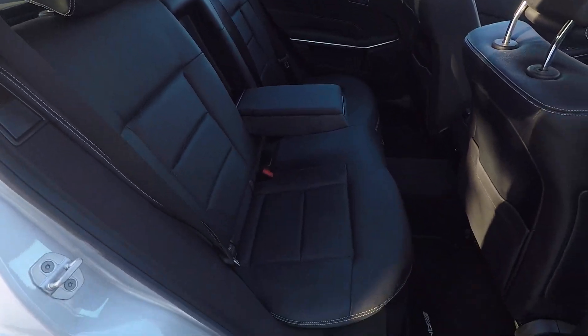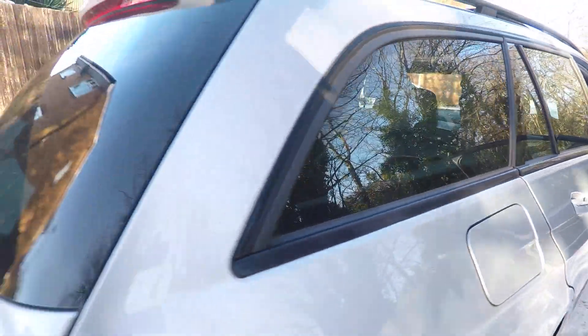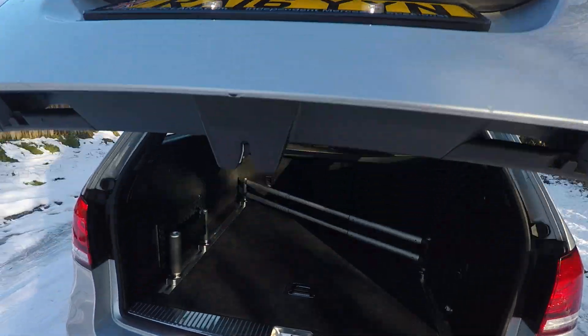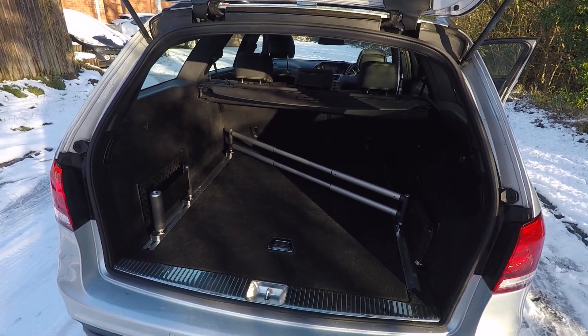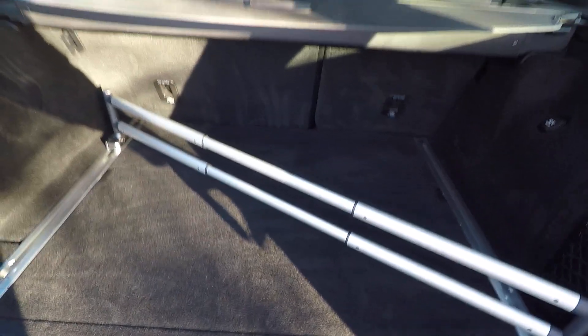The back seats are in lovely condition — they don't look like they've even been sat in. Let's have a look inside the boot. The boot is in nice condition, and this is the owner's book and manual pack. This is the easy pack storage system — you can push this over here and have a look underneath.